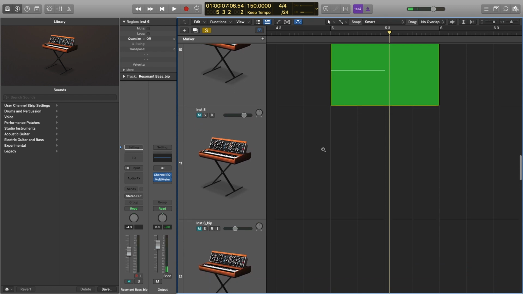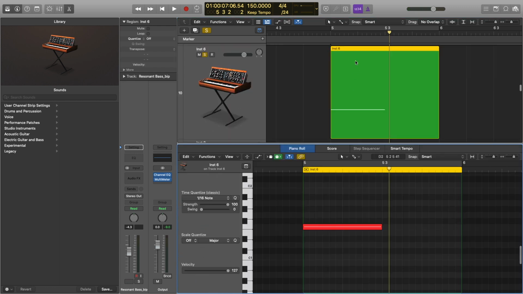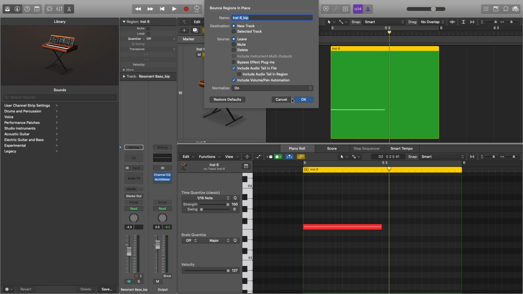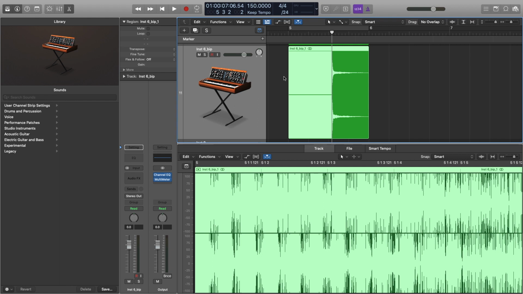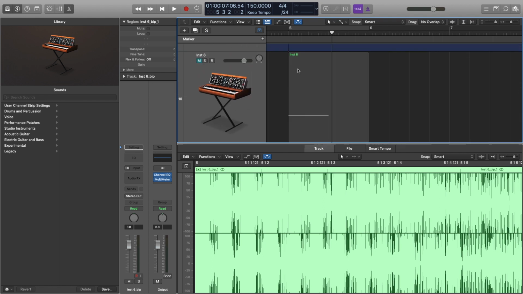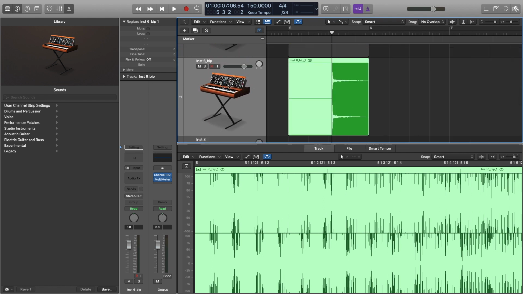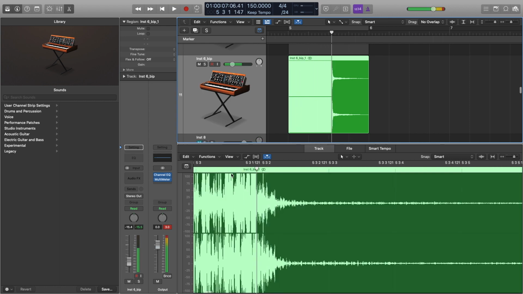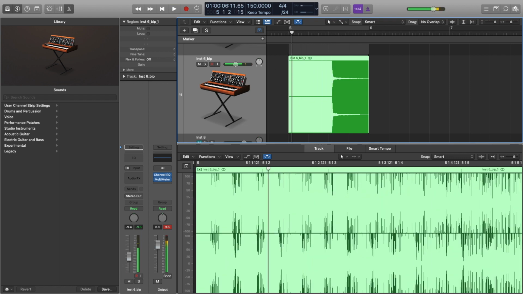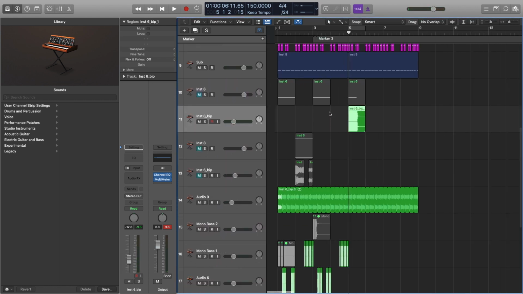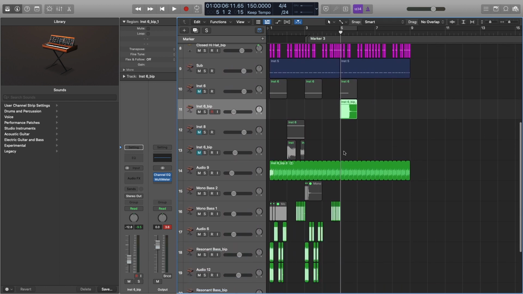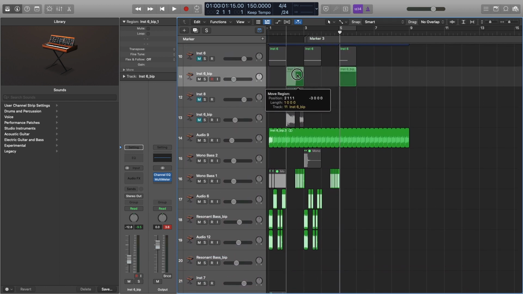Alright, I'm going to bounce this. All right, so we got that. Turn this way down. See how fat that waveform is. Okay, maybe somewhere right there. All right, so where are we here? I want to put this right here.